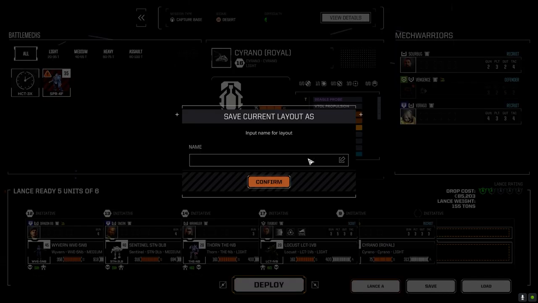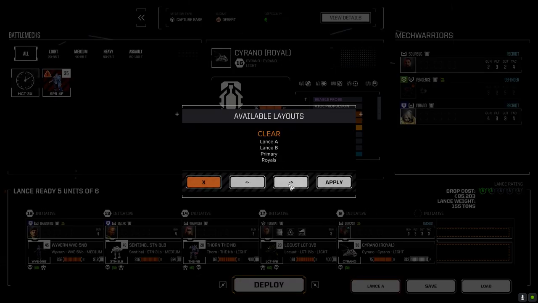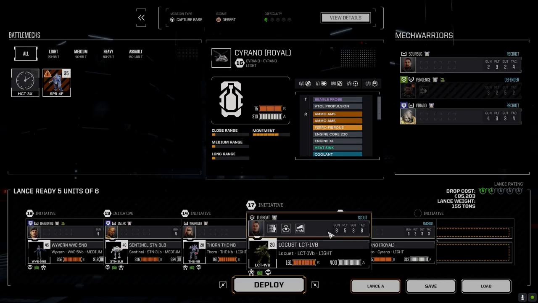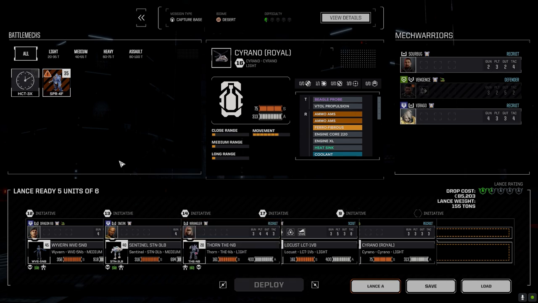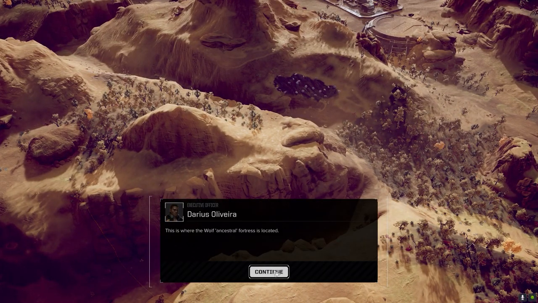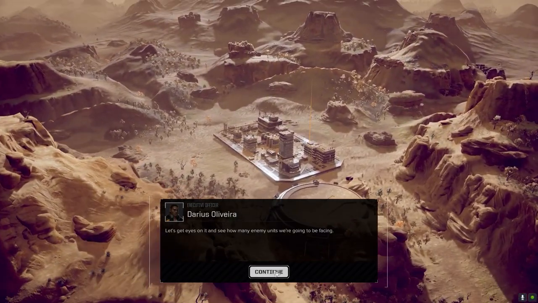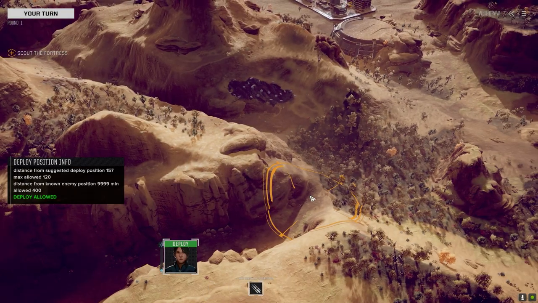Actually, we better save this. I know I said I wasn't going to do it in the last episode of The Duelist, but I think I can do it for the Royals. It'll probably be fine. All right, let's go. Command interface initiated. All right, here we go. So we know this map. We were just here. All right, let's engage these guys again then.